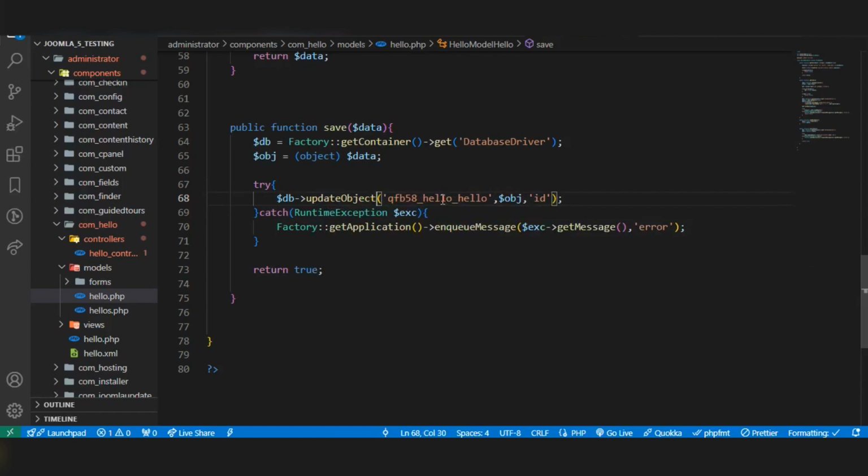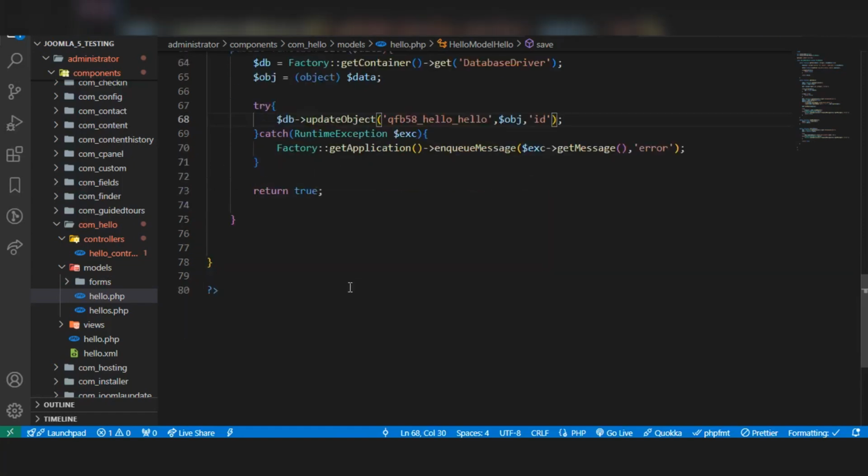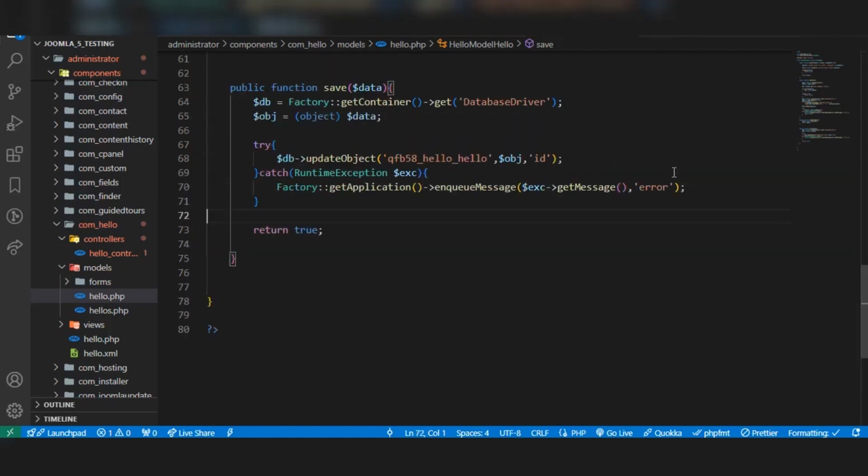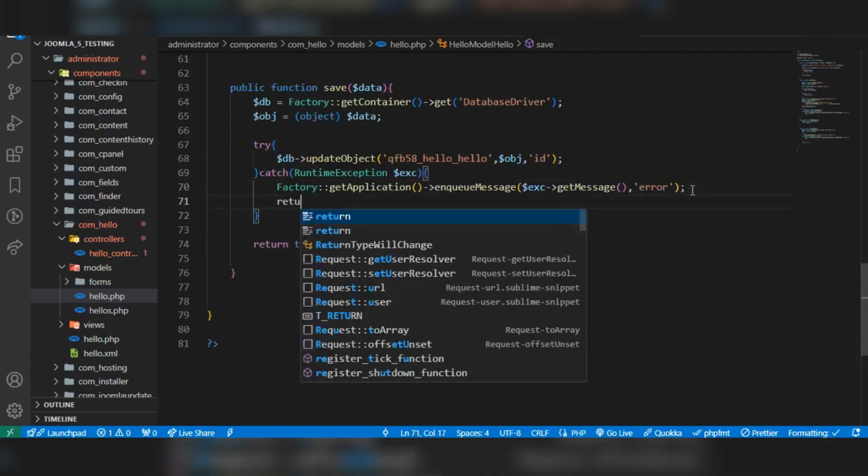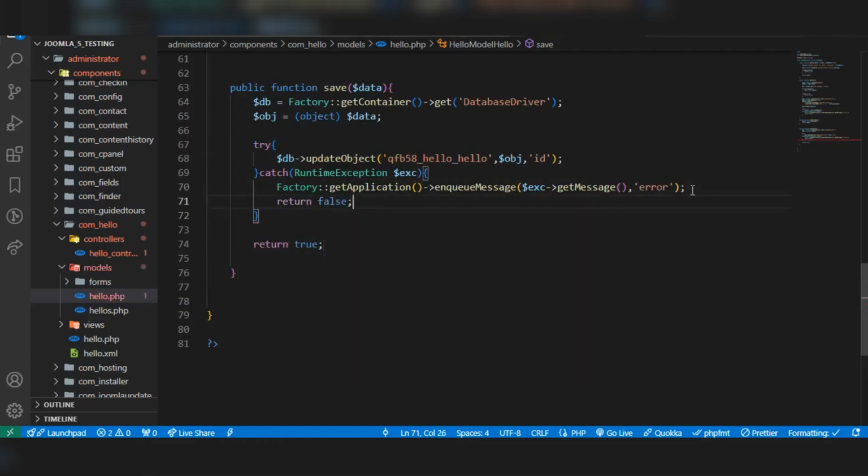So the next one is return false. Now we have updated the data, not inserting data, because the user will edit that, and if you click on save, it will update the data in the database.